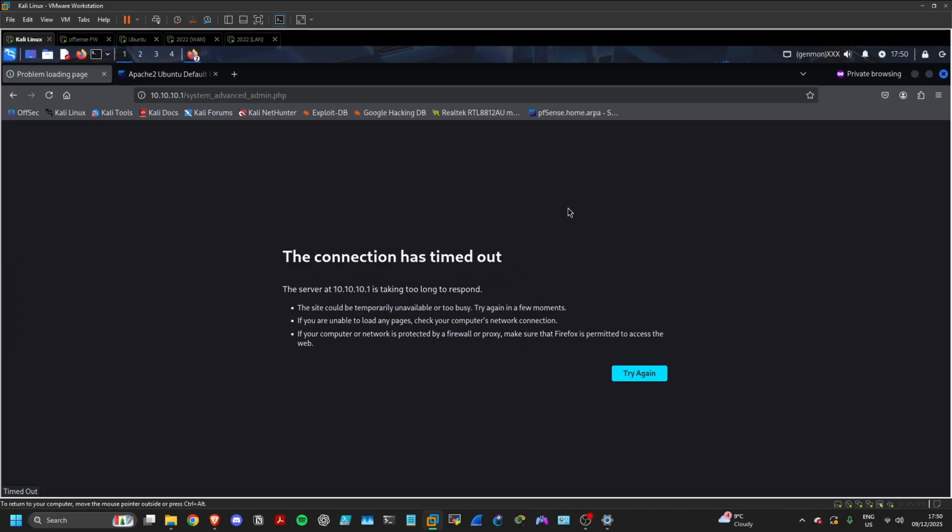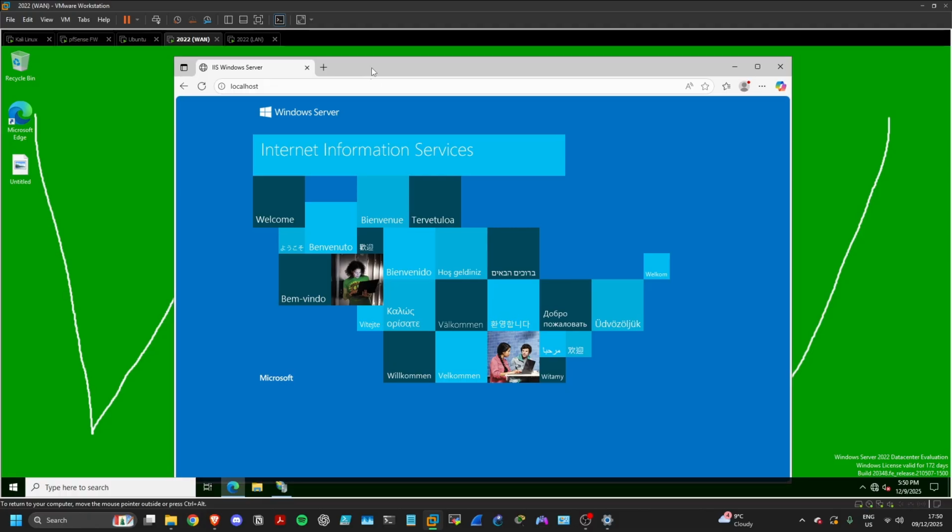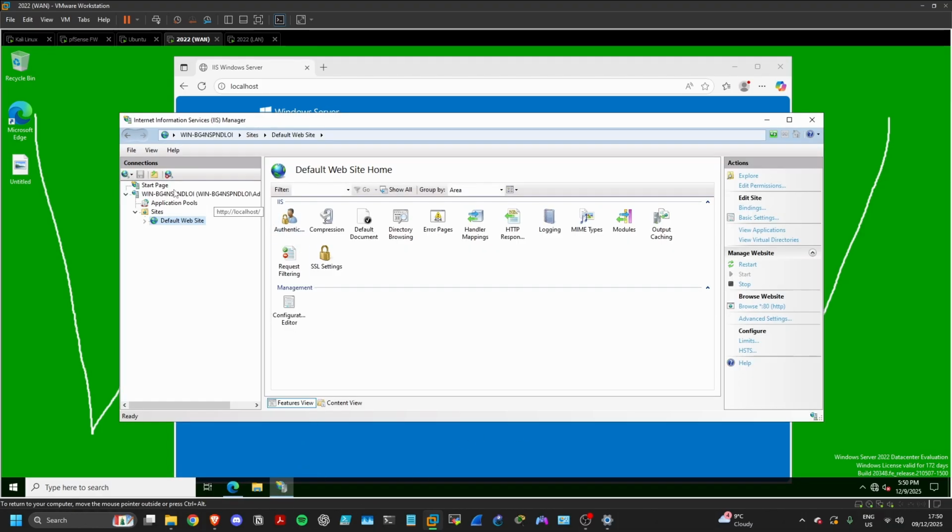And the next thing we're going to do is change some stuff on our virtual machines. The first thing is you add the IIS feature on your WAN, so your Windows Server WAN VM, and enable it. After that, you should type localhost and you should get something like this here. You're going to see the IIS page and it should be enabled.